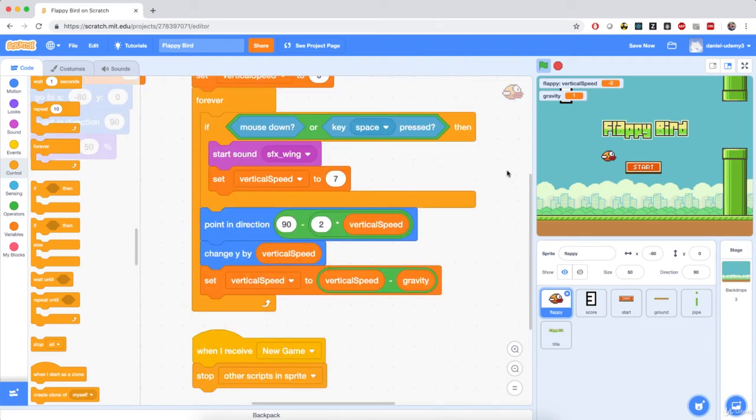Now let's see the effect of these scripts in action. I'm hitting the flag again, and I'm going to hit the start button and I'm going to let Flappy fly once and then fall to the ground.